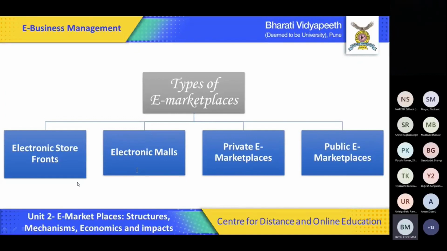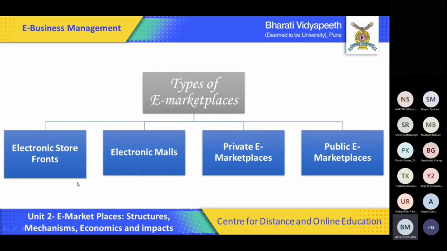Then the second classification is electronic malls. In addition to shopping at individual web stores, consumers can shop in electronic malls, e-malls. These are similar to malls in the physical world. An e-mall, that is an online mall, is an online shopping location where many stores present their catalogs. The mall charges commission from the sellers based on their sales volume. For example, the e-mall of Maine, like e-malls of America.com, is an e-mall that aggregates the products, services and providers in various states. So it contains a directory of vacation services, product categories, and the vendors in each category.